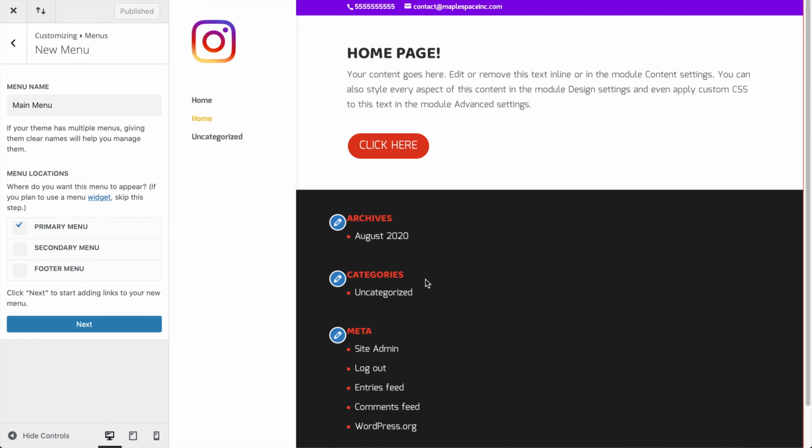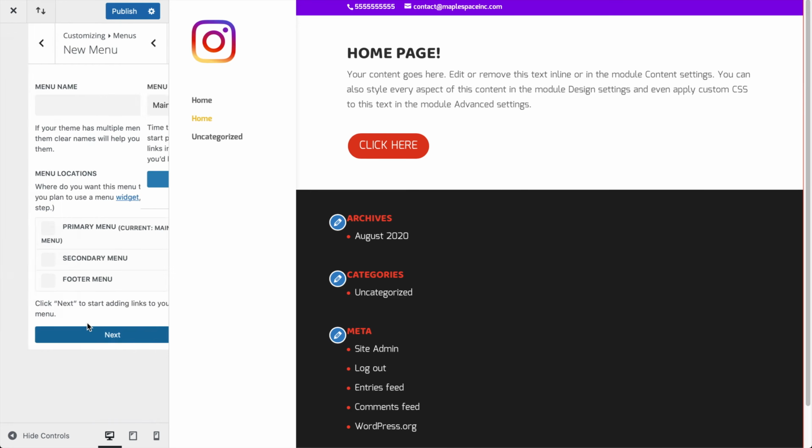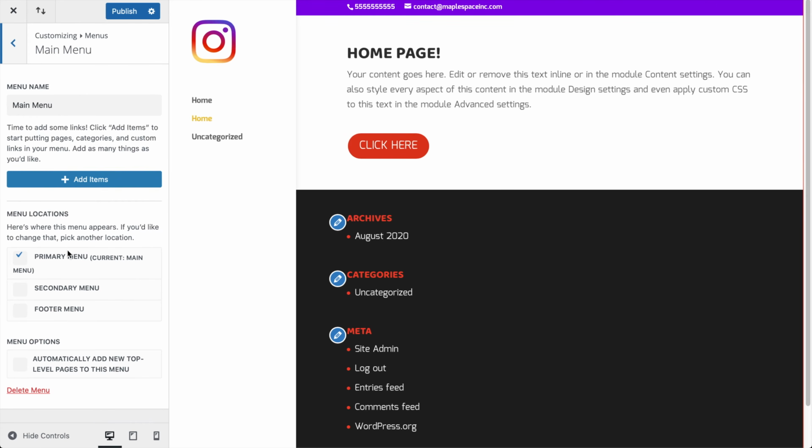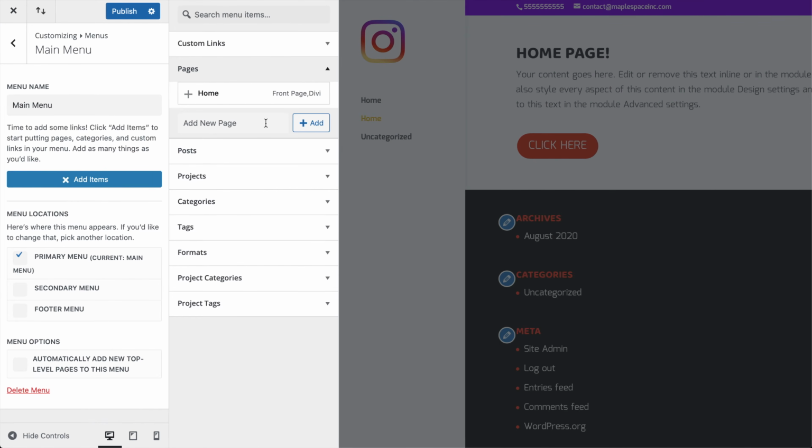Secondary menu is if we wanted to put links up in here, and then footer menu is links down here, respectively. So that's all in the default styles, but we're just going to do the primary for now. So I'm going to hit next. And you can see it's refreshing. Now that we have it set there, we can add items. I don't usually add items from the customizer view, I also prefer to go into the appearance menus section of the dashboard, but I will add one via this page just for the sake of demonstration.